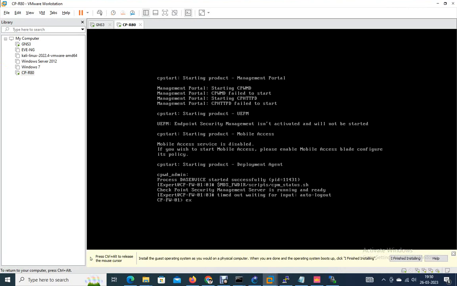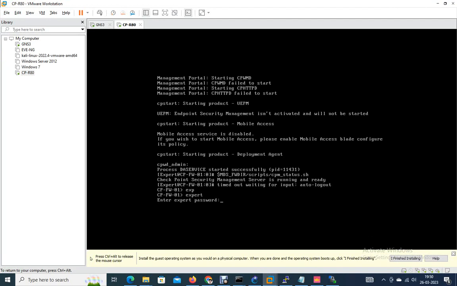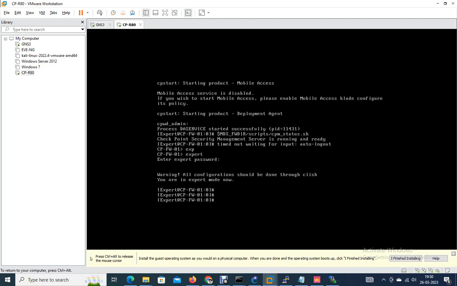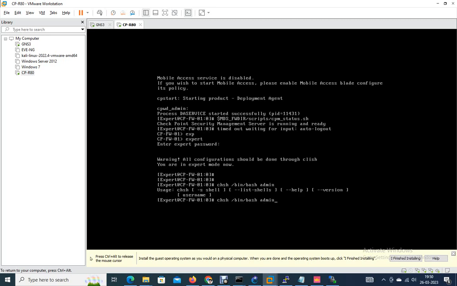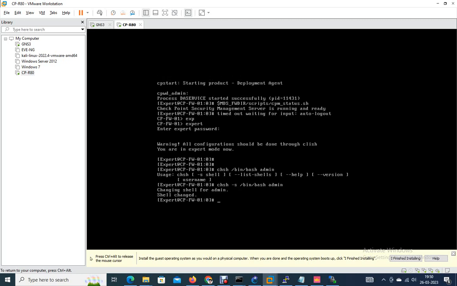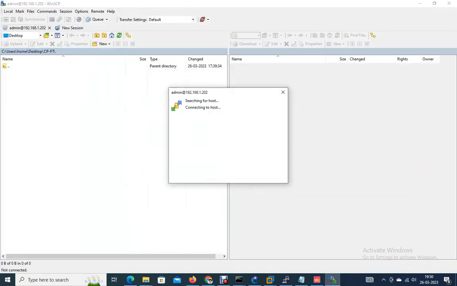For that, you have to go to expert mode, and the command is chsh -s /bin/bash and the username. The shell is changed to /bin/bash. Now go to WinSCP and try once again.